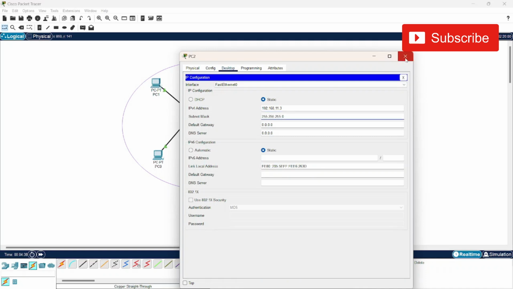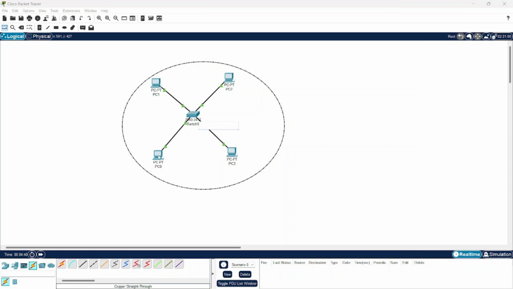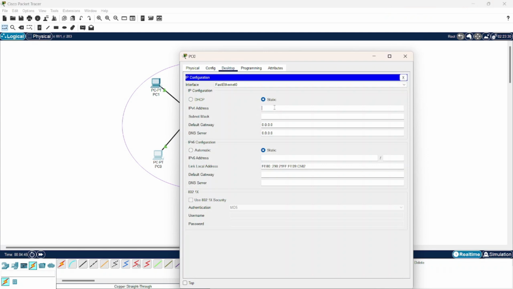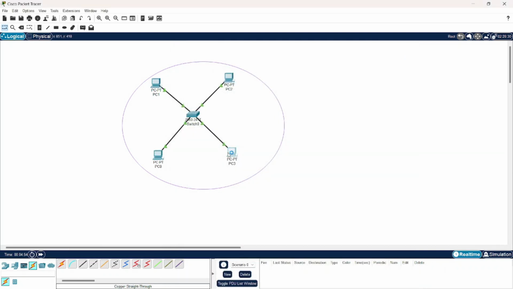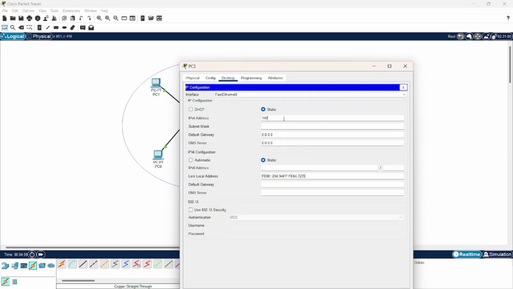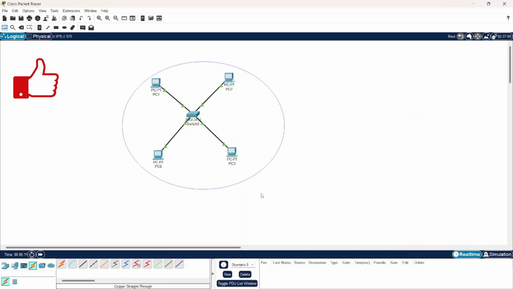This is the IPv4 address. For this, we will take 192.168.11.4. And for this, we are going to take 192.168.11.5. So we have assigned the IP addresses to each device.